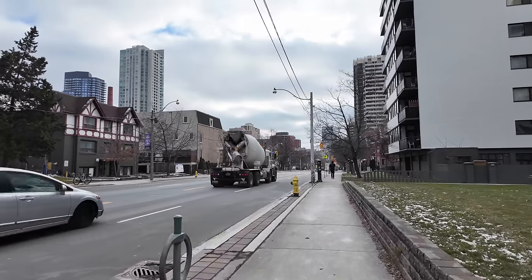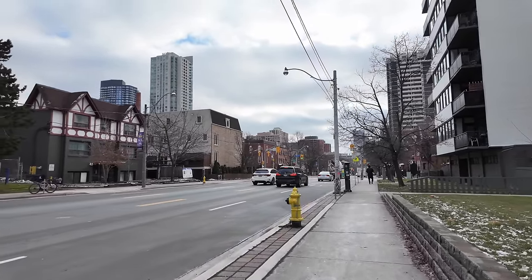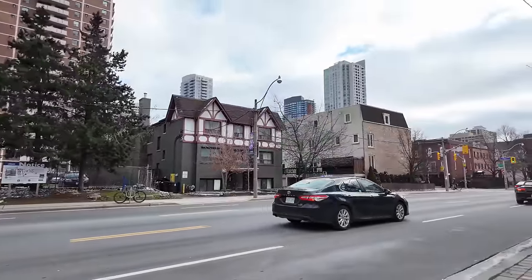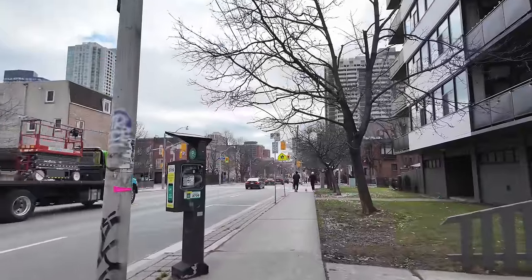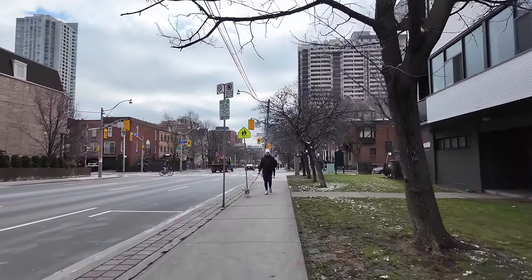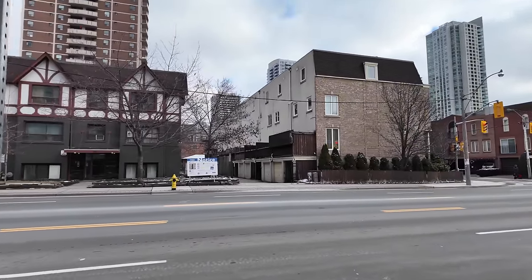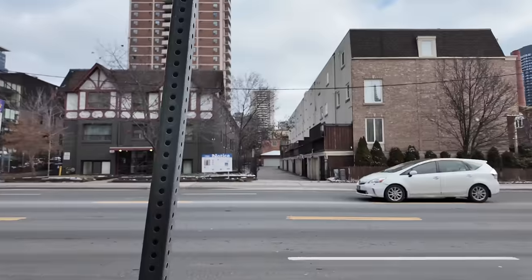Over 100 years ago, this was a rather wealthy part of town. There were a lot of prominent building owners in the area, and a lot of old mansions, such as the Casey House. Oh, there's a development notice right there to put in a high rise. We'll be seeing a lot more of that as I go south.